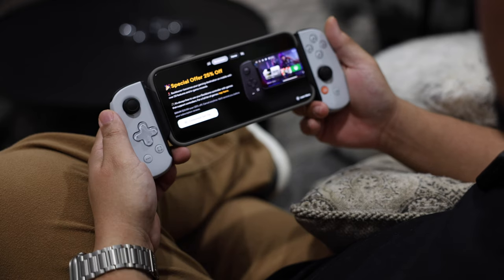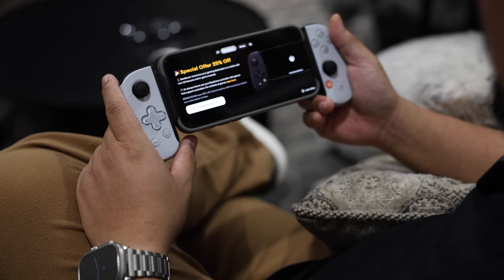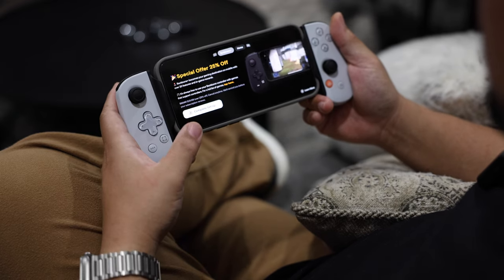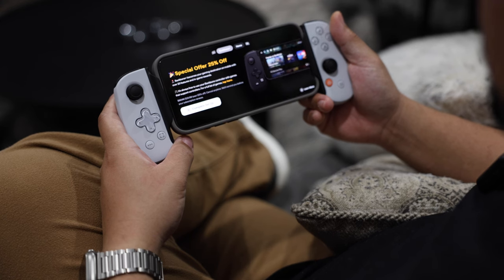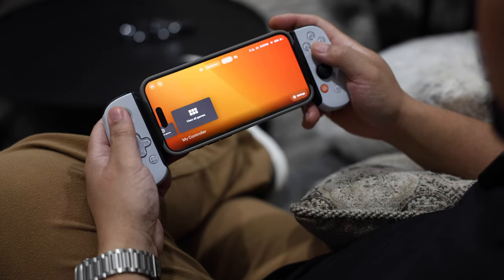I opened up the Backbone app that I installed on my iPhone 15 Pro Max, and they will not give you another free year of the Backbone subscription. Mine already expired, and I chose not to renew because, like I said, I don't think it's worth it, but they will offer you 25% off. Close that out. So now we'll go to home, and here's where you can add games.